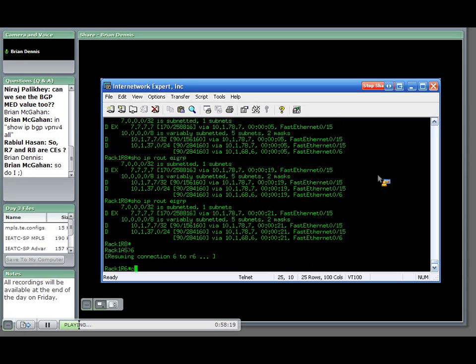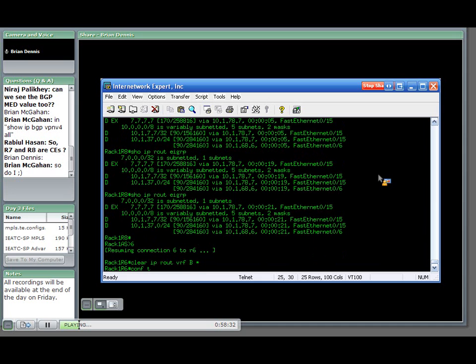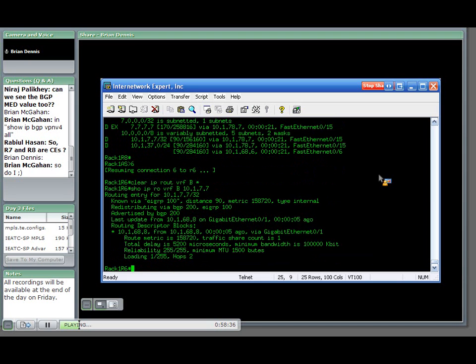Clear. Type here: clear ip route vrf star. Yeah, it's not changing here. It's actually picking up the metric and using whatever metric it picked up for that route, and it's passing that across.